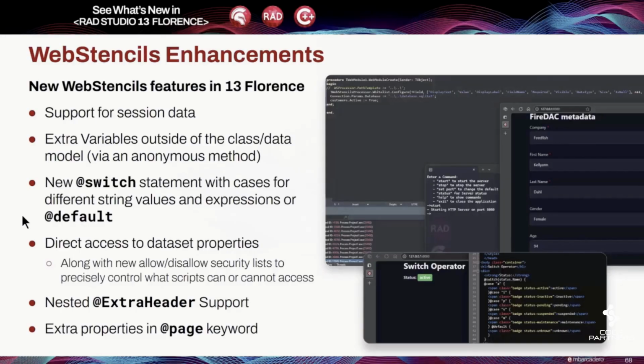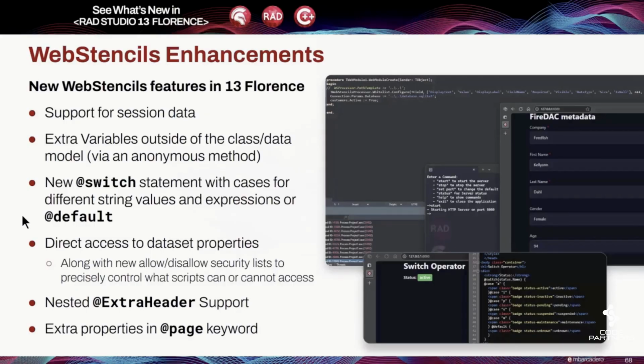There is direct access to dataset properties, for example, the list of fields, the record numbers, and so forth, but also the ability to disallow access to these dataset properties if you are really worried in terms of security, because someone might have scripts that access information you don't want to expose to those scripts, although consider that all of these scripts run on the server and it's 100% server-side configuration.